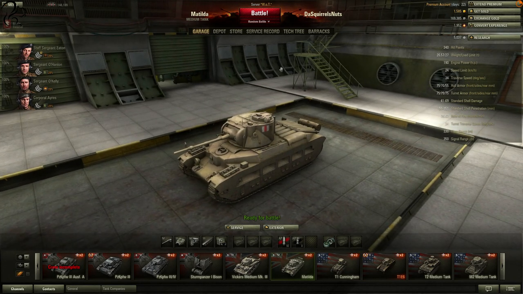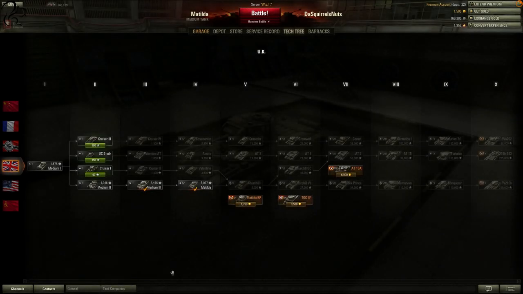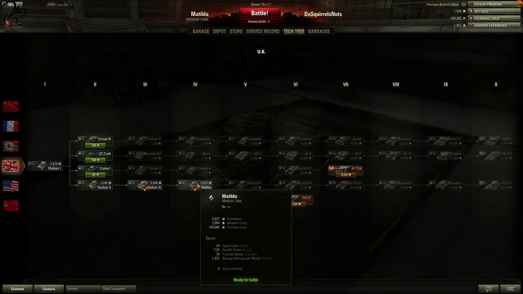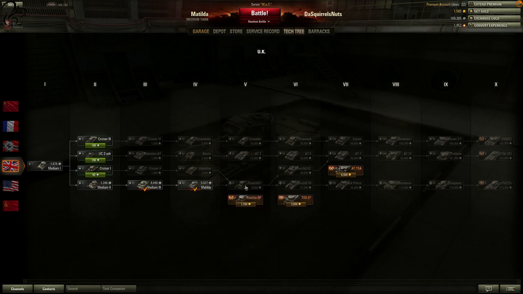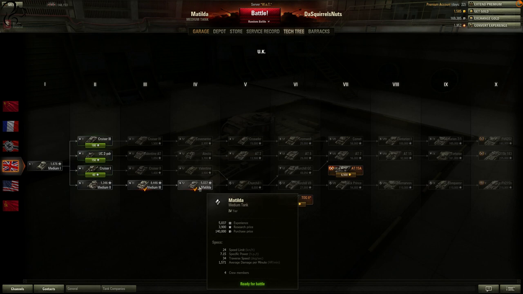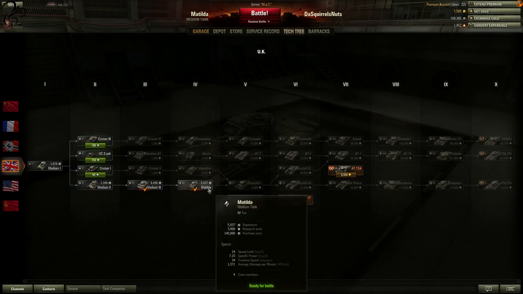Unfortunately, I do have to play it, because if we look at the tech tree for Great Britain, you see I've gone down this line here of medium tanks, and in order to progress past the Matilda to get to this wonderful beast, the Churchill, I've got to go through the Matilda. And it's well known that the Matilda is not the best tank in the world, let's put it that way.